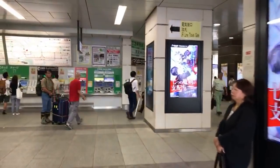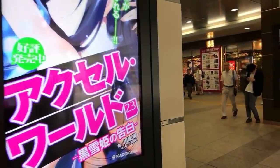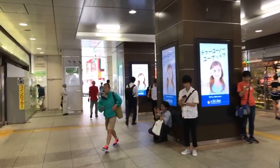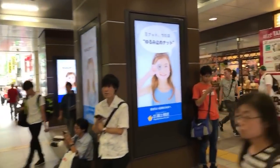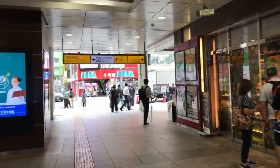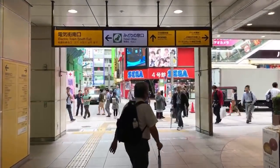Boom, here we are. Welcome to Akihabara. I'm now going to the Denki Town, or the Akihabara Denki Gai area. Now, it's no longer like that anymore. Let's get out of the station. Akihabara has changed a lot over the last 150 years, just like any other place. And we're going to be looking at all of that in the next 45 minutes on this live stream as we enter Akihabara.